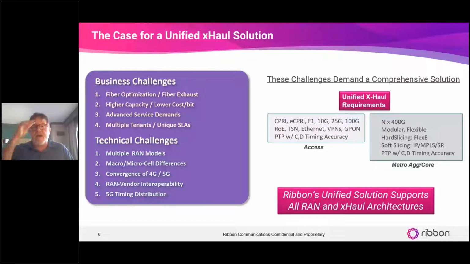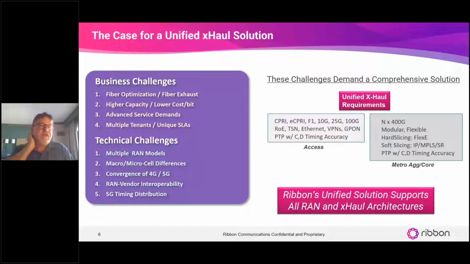Always being pushed for higher capacity. That is something that we're going to see through the rest of our careers and beyond. There's just no end in sight for bandwidth usage. But at the same time, we've got to drive that cost down. You can't simply look at what you have today, multiply it by 10 or 100, and then multiply the cost by 10 or 100, and then expect to sell that. So while we are moving to much greater capacity, we have to drive the cost down on a cost per bit basis so that it's a sellable product.